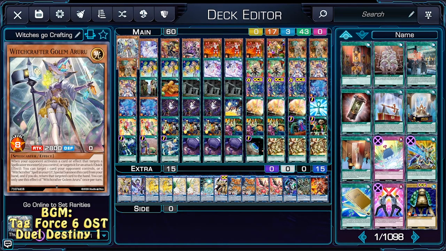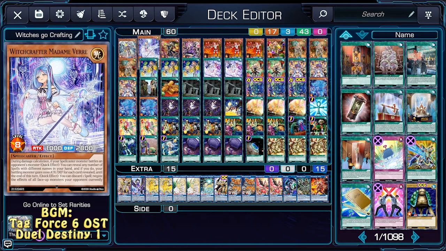Witchcrafter. It was very interesting, to say the least. Anyway, let's get down to business. One Witchcrafter Golem, as some would like to call it. Yes, I did watch the Crush Cards deck profile for this. I got a few things from that. It's very interesting, to say the least. It definitely helps with any battle phase shenanigans. Also, it's very big.